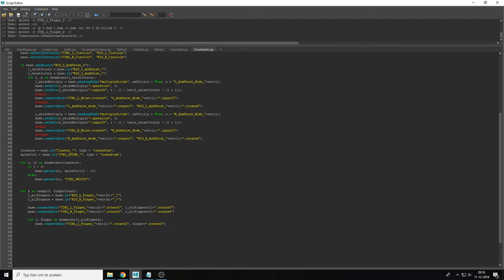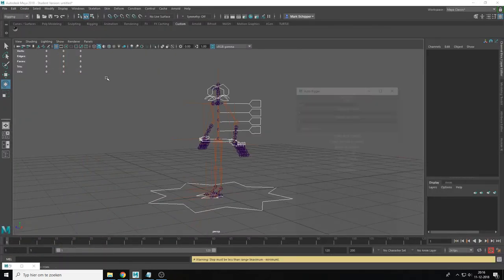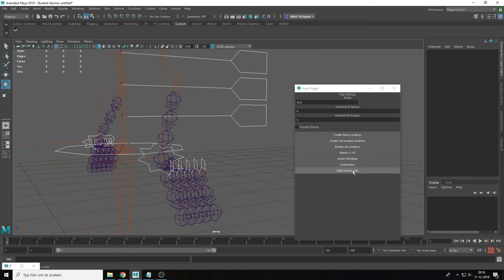I think we can even leave this here. Let's just copy paste this one. I'll quickly copy paste this real fast if you don't mind. So this would be M. I'm going to change this to left finger, actually, and this to R finger. A little more overview, and then compile this one. Okay, we'll compile this, this looks fine. I'm going to check it again. Add constraints, there we go.